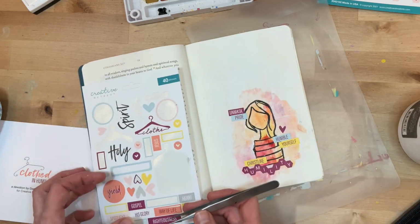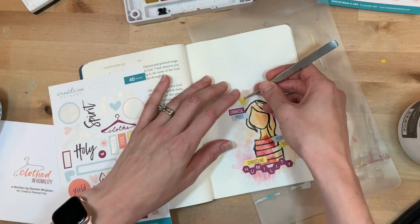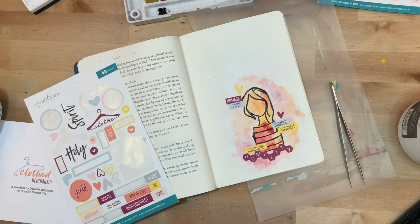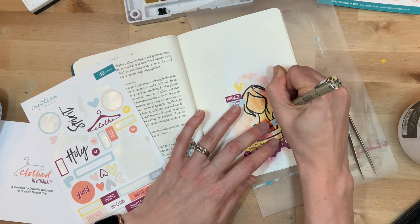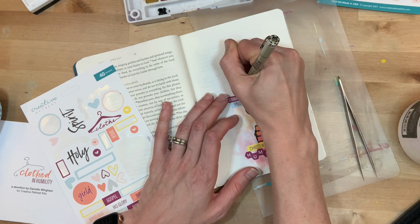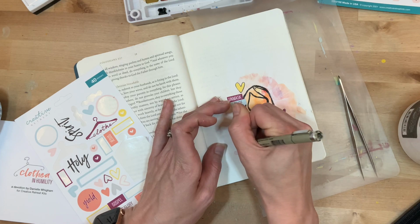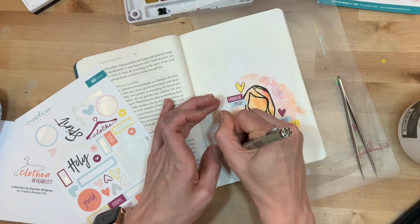I don't think any of us do that, but we can open ourselves to pray for what will bring God the most glory. And we can open our minds to the fact that sometimes that means our own humility coming to the forefront. So I added a few wonky hearts and outlined them just to set them off a little bit.